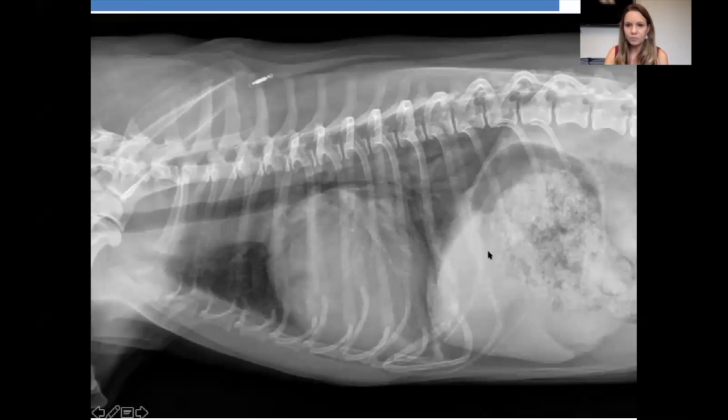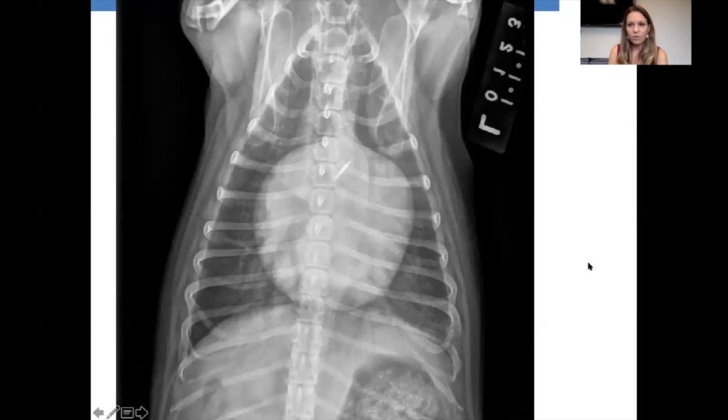On the VD view there is a large bulge at the two-to-three o'clock position indicating left auricular enlargement, with a double bubble appearance confirming left atrial body enlargement. Lung-wise, there is an interstitial pattern coalescing to alveolar, slightly worse on the left side, with small air bronchograms visible over the diaphragm.